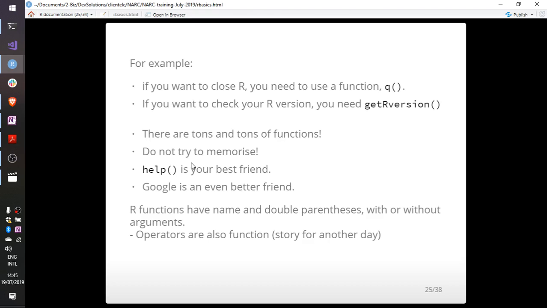There are tons and tons of functions, too many. So you don't even bother to memorize them. It's not something you try to cram, or even start writing down, taking notes. No. Just use it as you learn it, okay? And then there's a system called the help system that enables you to investigate functions, to know how they work and all that.